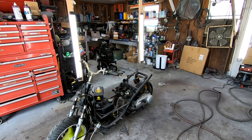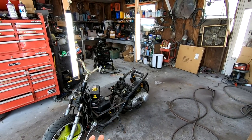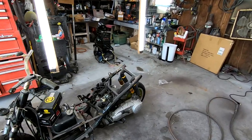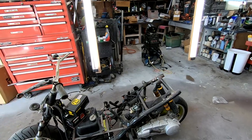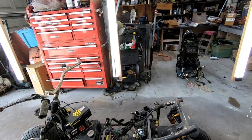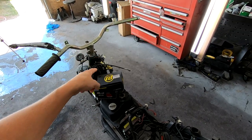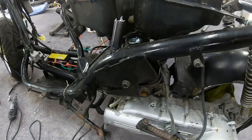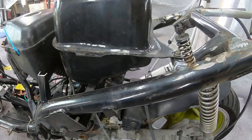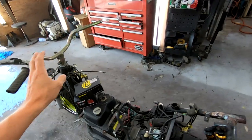Probably not super quick, but we're gonna start working on it again and hopefully get the body on in this episode. A couple things I need to do to the frame before I start fitting up the body and making all the brackets. I don't have a game plan for that, but we'll figure it out once we get to it. I need to relocate the air filter and also the gas tank and add a fuel pump in. I think all that's gonna work. We'll have to test it out before we fully mount up the body.